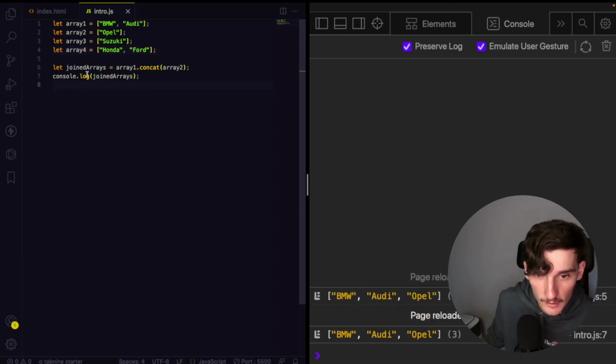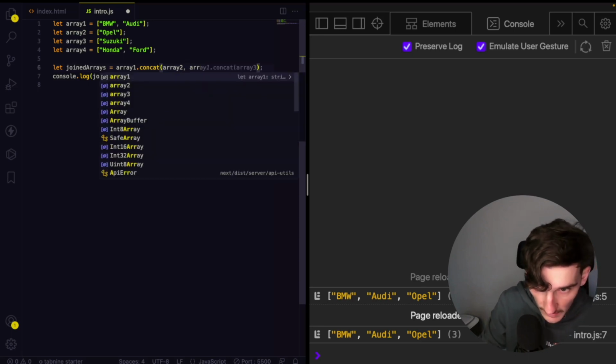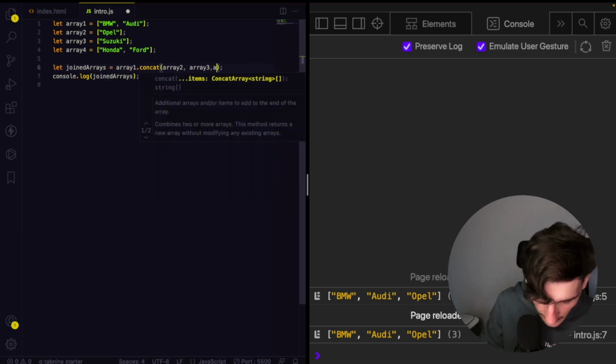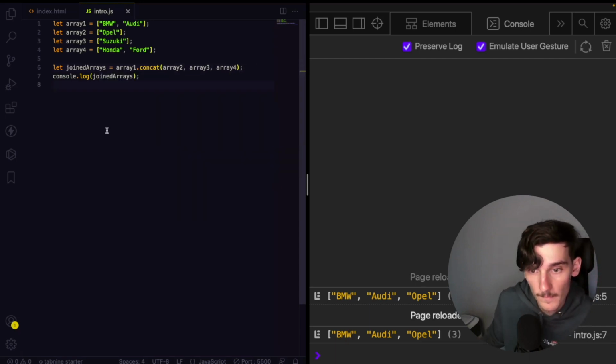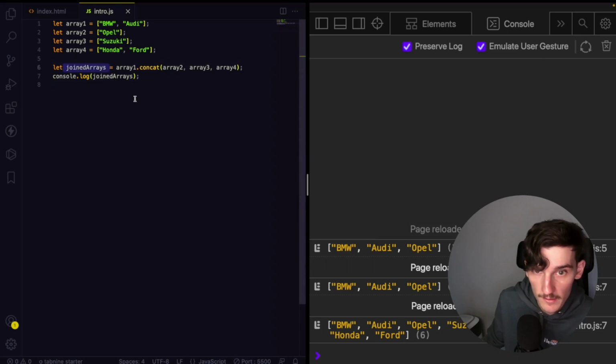Okay, and let joint arrays be assigned to array1 concat array2, and to add the third array I have to, after a comma, add another array, array3, and I will pass also array4. And I have the new array with 6 elements, 1, 2, 3, 4, 5, 6. All of them are assigned to the new array. So that's all about the concat method.